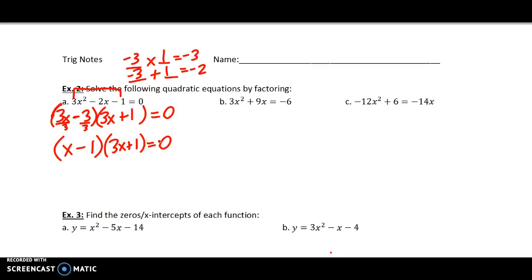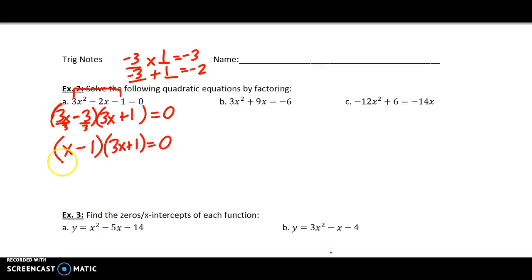A careful multiplication back will show you that this actually gives you what we started with, okay? And you can always check that. I highly suggest you do, just to make sure you factored it correctly. That was the part we did on Friday, was just the factoring. Remember, you had to do the odds on the worksheet where all you had to do was factor. But today we're going to worry about solving, okay?